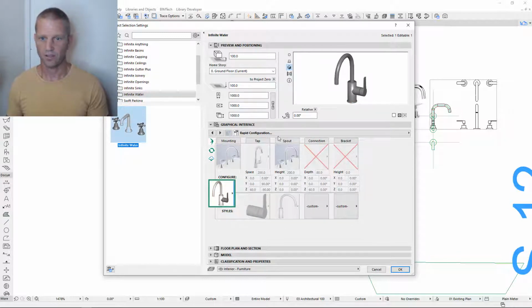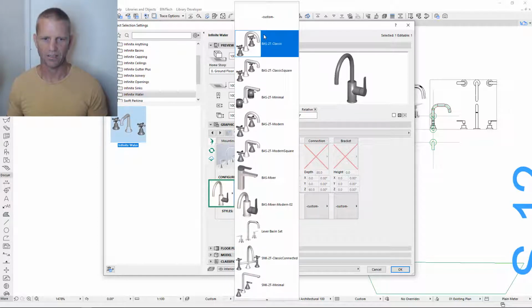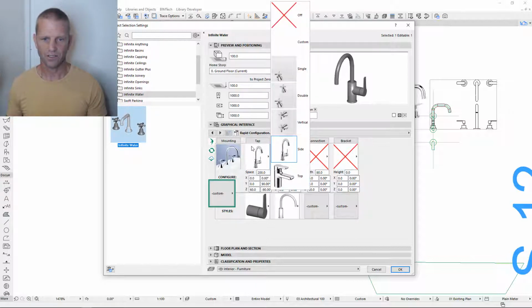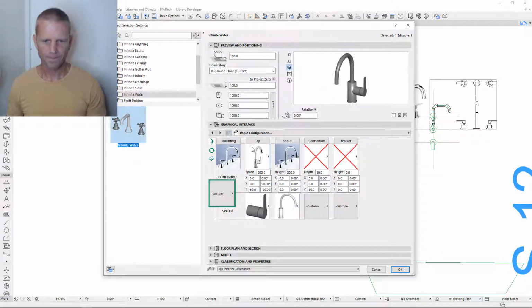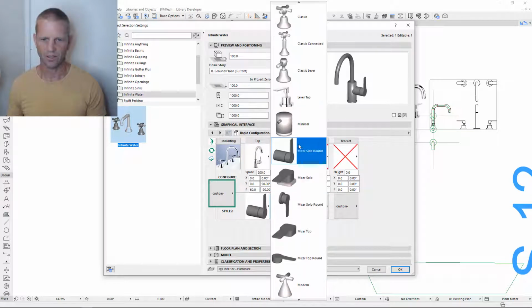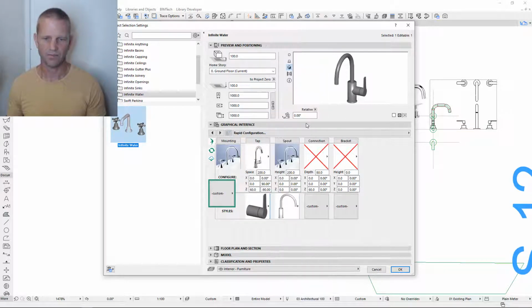At the moment everything's locked down to this description. So we've selected it and now we just go back to custom, and then we can start to modify things in here. The mounting type is fine, obviously bench mounted. The tap configuration type, our configuration up the top, is fine because we want a side mounted mixer. However, the side mounted style mixer is not exactly what we want, and we don't have one that's the same, so we're going to start with something that's similar. We're going to start with this minimal.